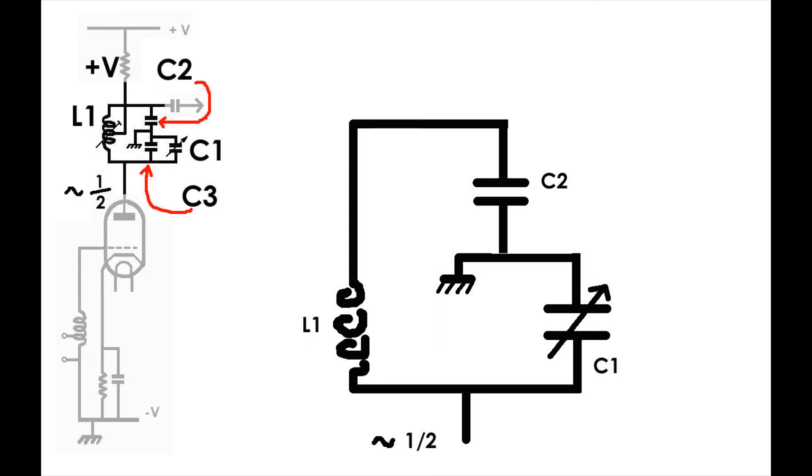You might say, well, I can't actually get the capacity value I want, so I'll add C3 in there, and it's a capacitor in parallel with a capacitor, so again, that's no problem. The basic circuit's still the same.